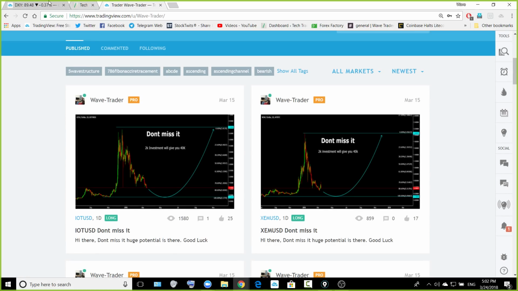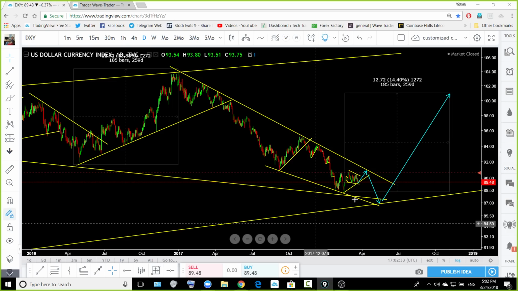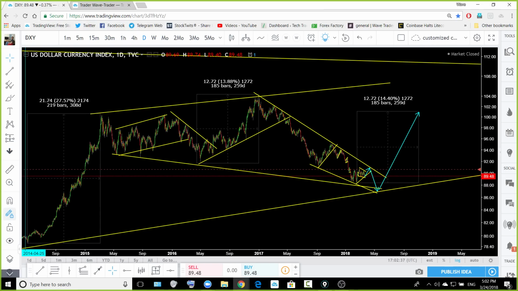So let's look at the market, what we can see for upcoming weeks. Dollar index, you all know, longer term reversal. So we are looking for a reversal for longer term on the dollar index. The dollar index is still in a downtrend. The bigger pattern is a bearish wave and wedge. So we can see a breakout here, or after having one more move down. So one more wave down is possible.